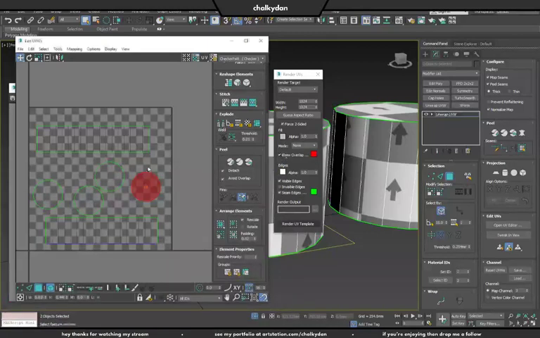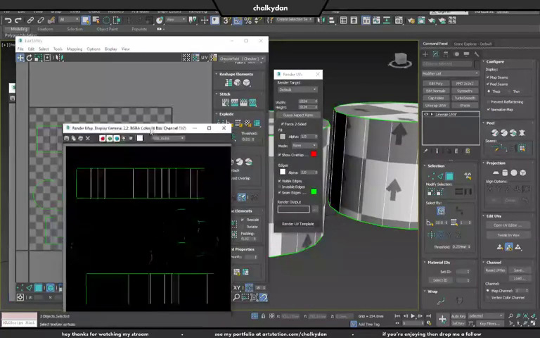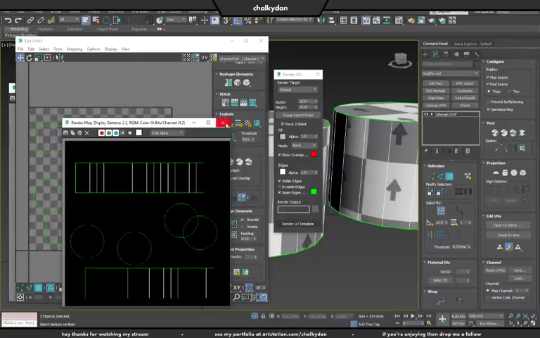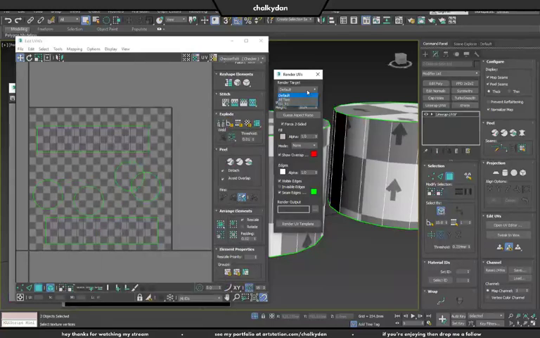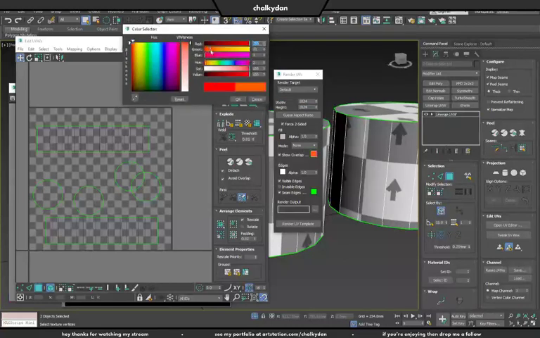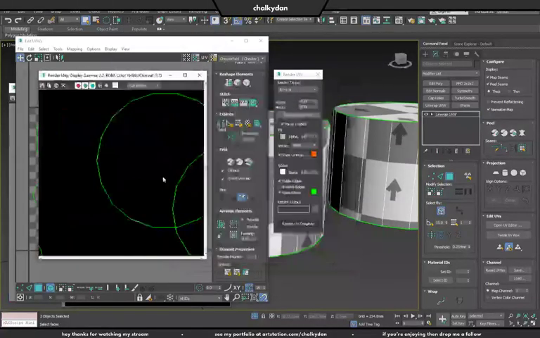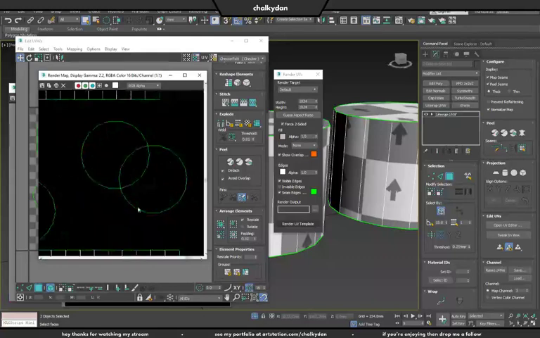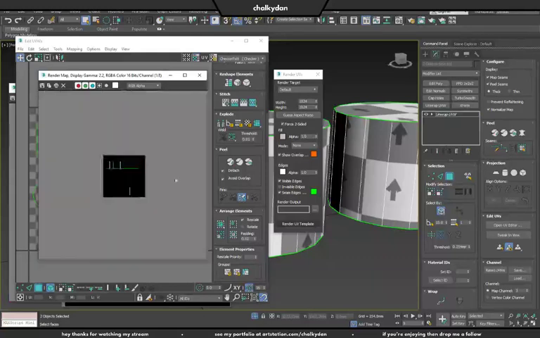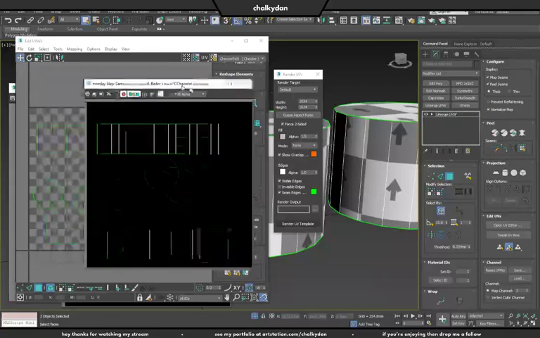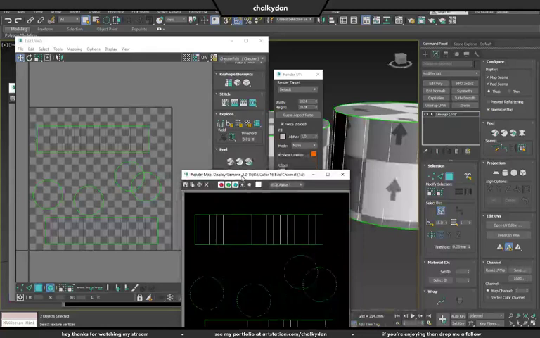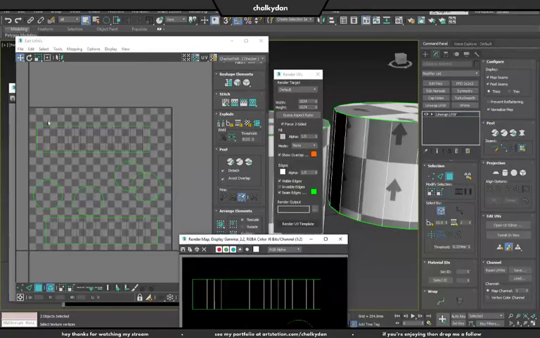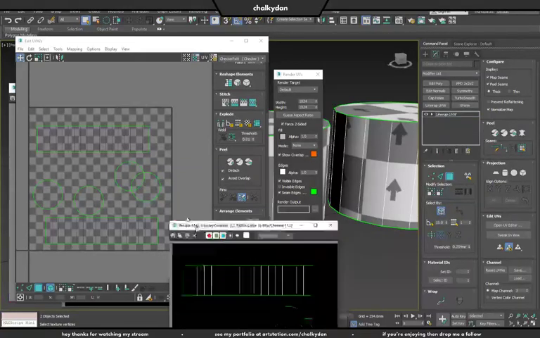Another thing is you can show overlapping. So if you have two islands that are overlapping, that should have worked. No. Well, when I first used this tool, it used to show a big red blob where these two were overlapping. It can also be useful, even if you're not actually exporting to Photoshop, to check whether anything in your editor is overlapping, because it can cause problems later on.